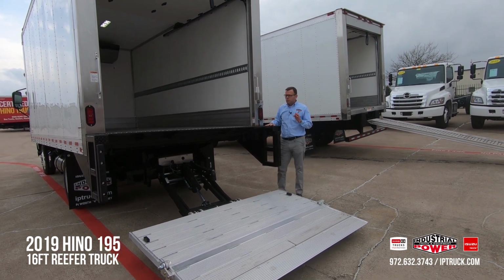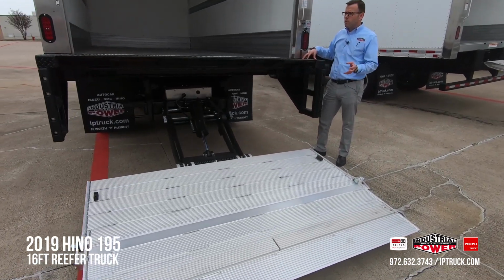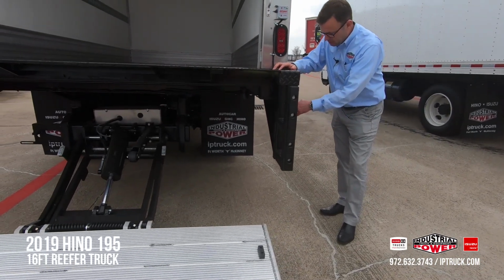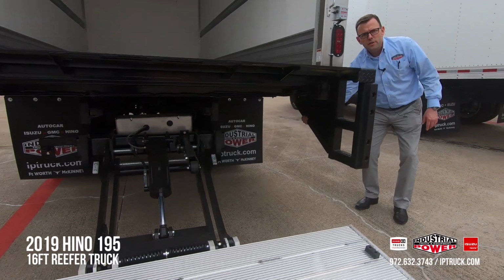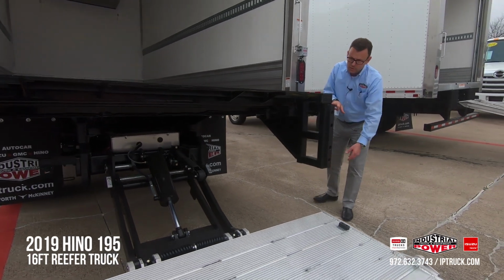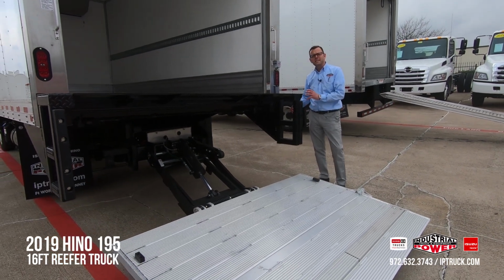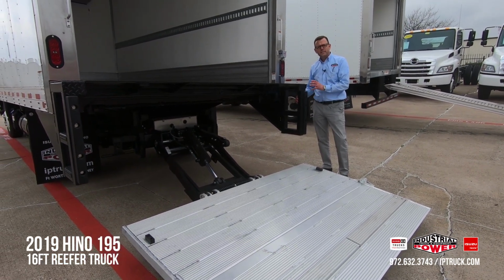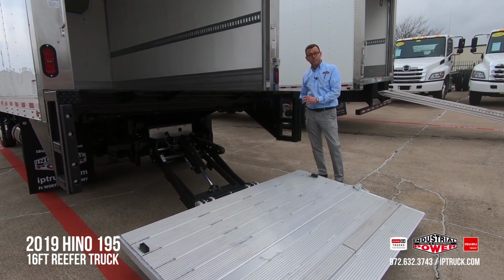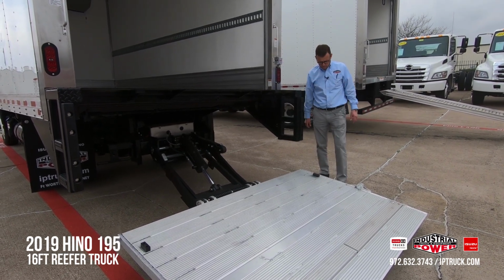This is an Anthony 3,000-pound capacity liftgate, and the superstructure here is just really worth pointing out. We've got a really strong threshold in the back. We've got some really nice square tubing, a huge, thick gusset here, and then full-length dock bumpers on the back. A lot of times you'll see this superstructure is not very heavy gauge. It's a little bit flimsy, and as soon as you start actually pulling up to a dock, it's going to get all bent and distorted and be a maintenance item for you. But in this case, super heavy duty.